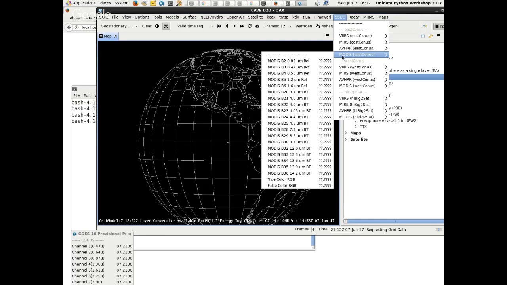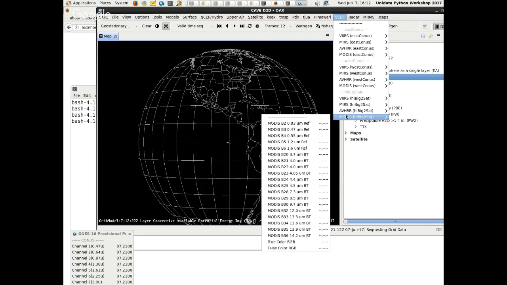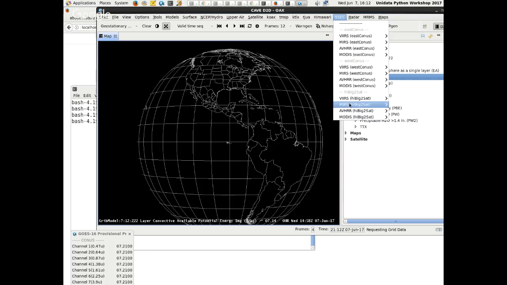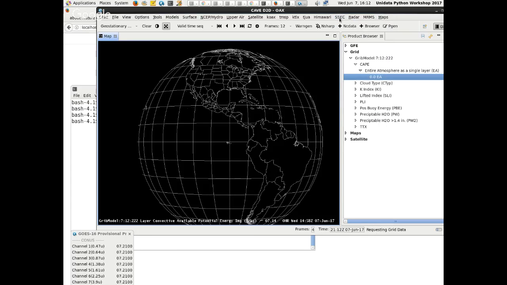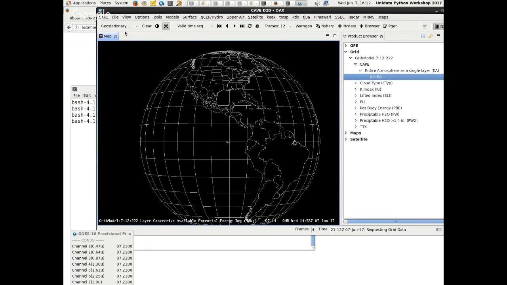Your own AVHRR. The original plan back when we proposed this to Unidata was to have a shared EDEX server here in the building. And I think an EDEX server that we can access from outside, for AOS community members to access from outside the building, is still in the works. It's just been difficult to get the sysadmin to keep this thing up and running because it crashes hard. It's not a matter of just restarting the service. It's a matter of rebuilding the entire data store and metadata base and all this other stuff.